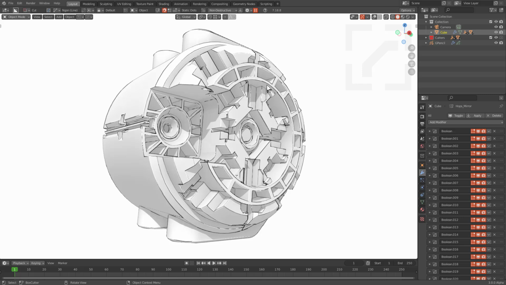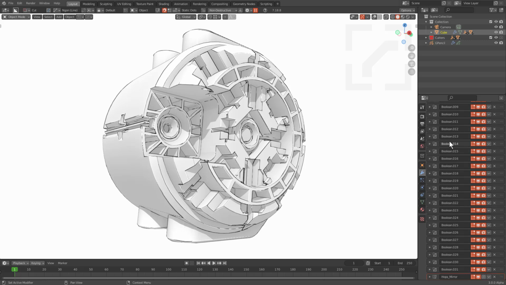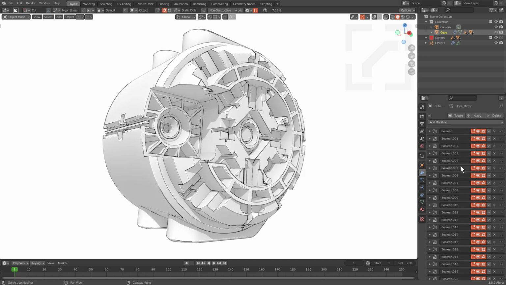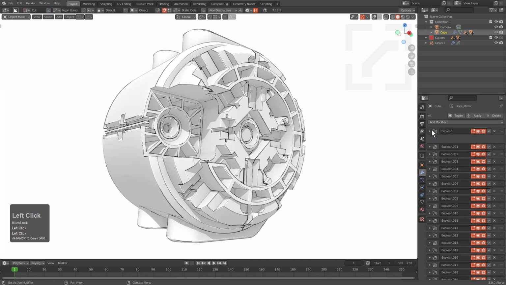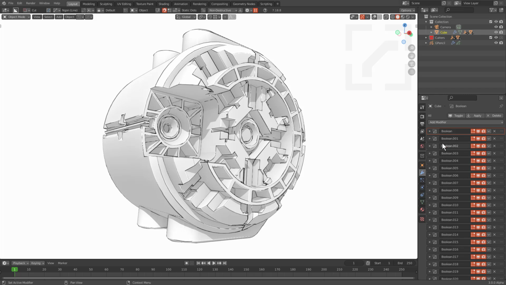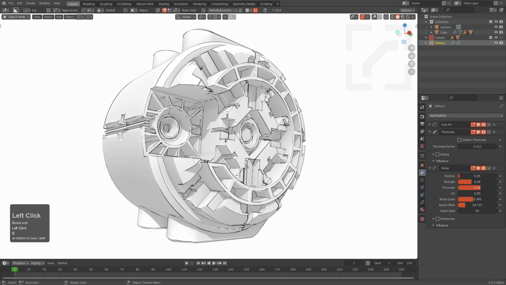One of my favorite features with Everscroll is the ability to apply a range of modifiers. For example, we see that this object has a ton of modifiers and that applying each of them would require that I select it and press Control A, but there is no way for me to basically box select them all and apply them at the same time. However, that would be kind of cool. So that's where something like Everscroll comes in.